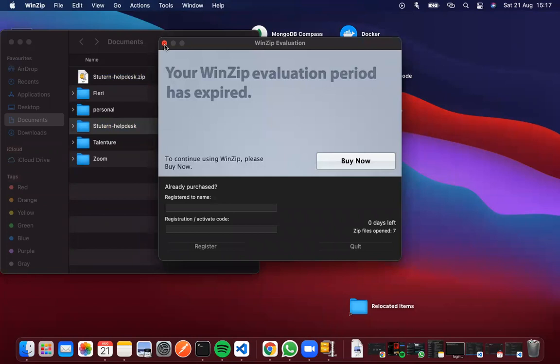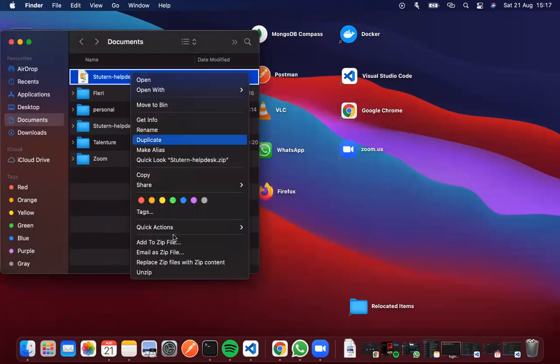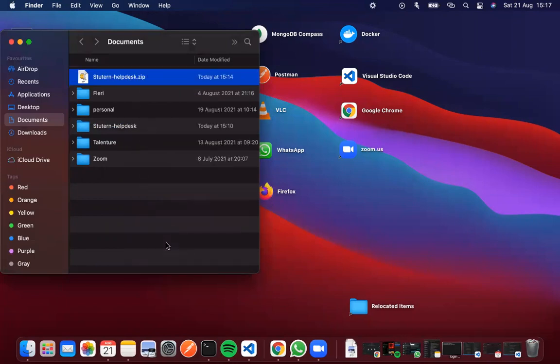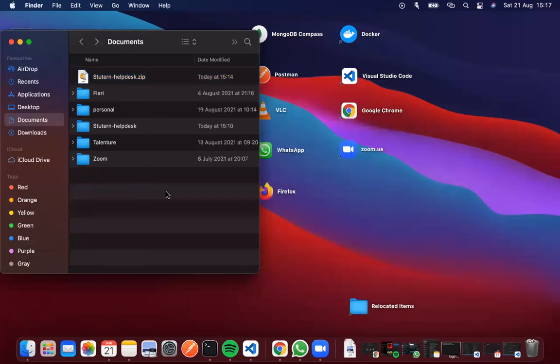Yeah. There's always a problem with Mac. You always have to purchase a lot of things. But if you're using Windows, this should be pretty easy for you and should go without any hassle.